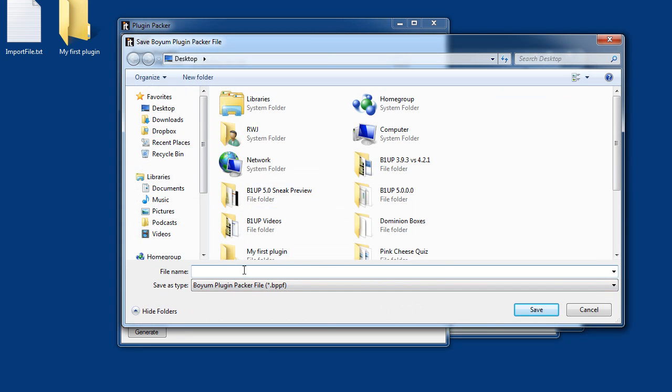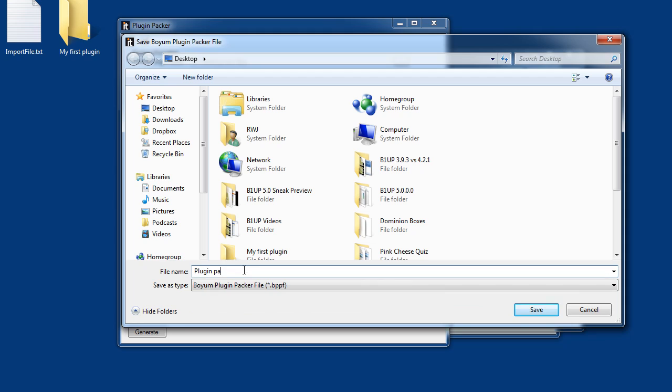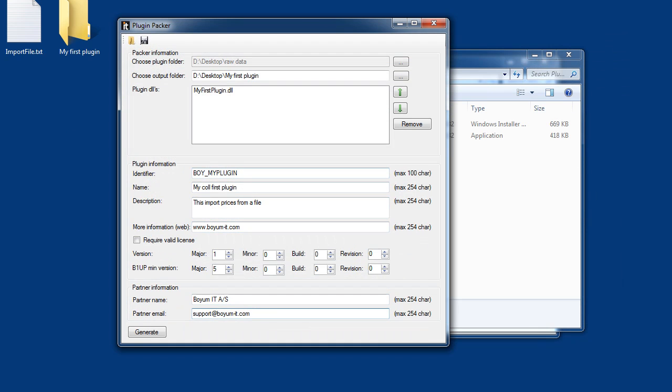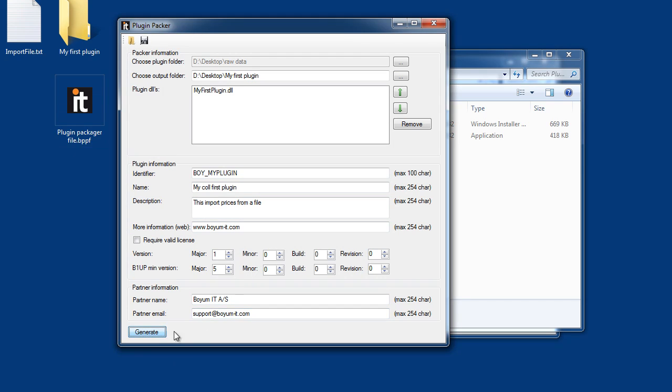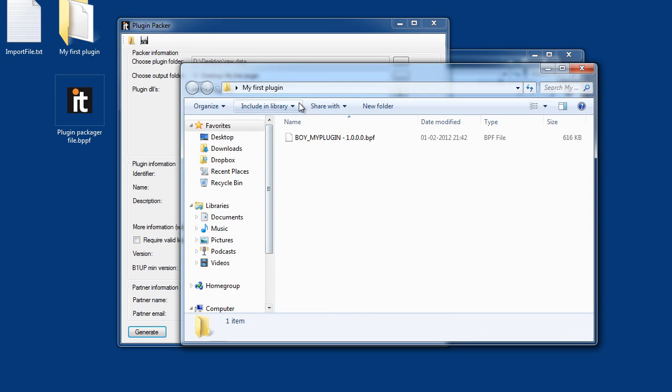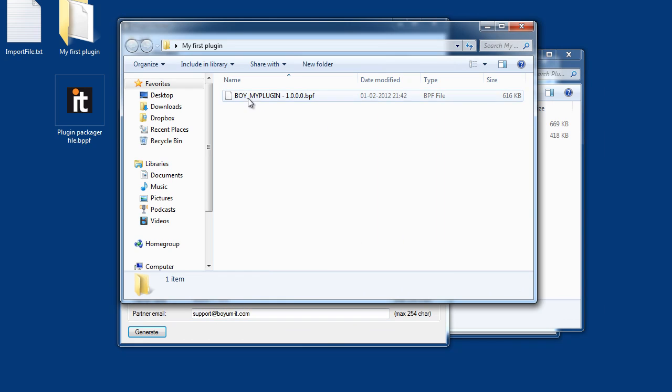So let's save this plugin packer file, and we again have one of the plugin packer files here. So let's try to generate this. It has now generated our plugin, and we'll see we have MyPlugin version 1.0.0.bpf.